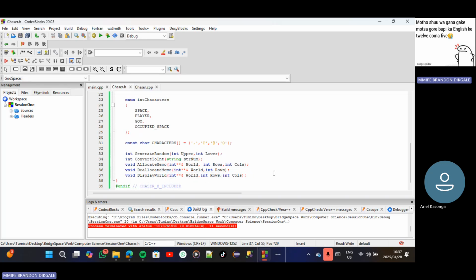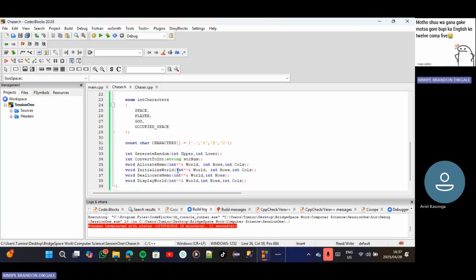Then I'll need the function to initialize my world. Just need the world, number of rows, and the columns.